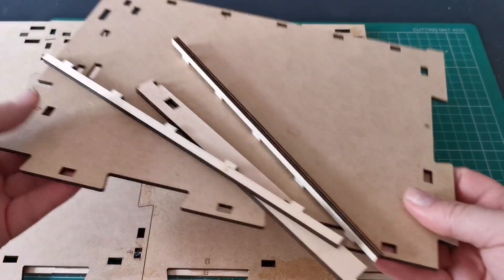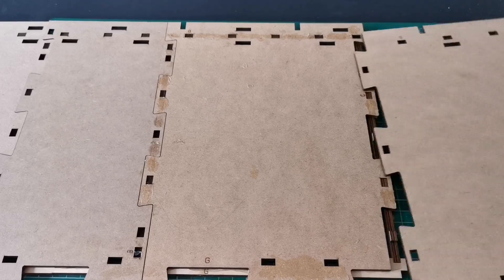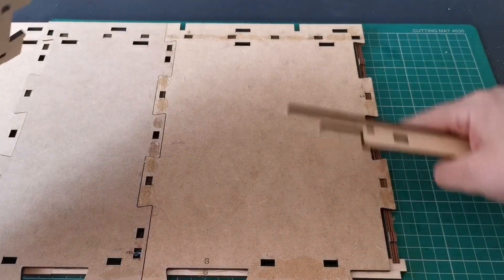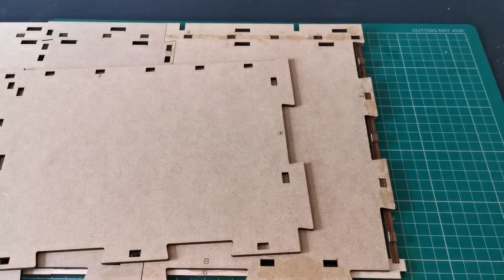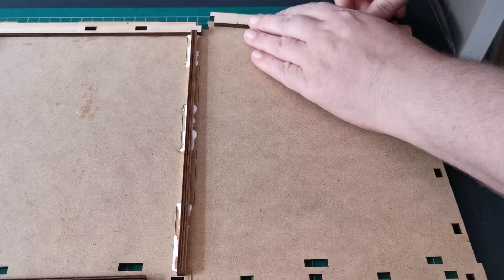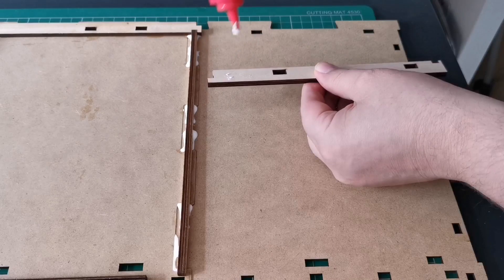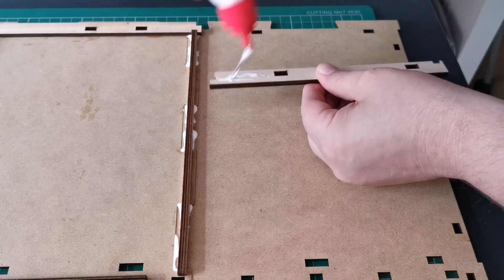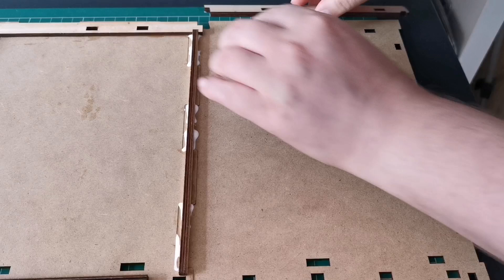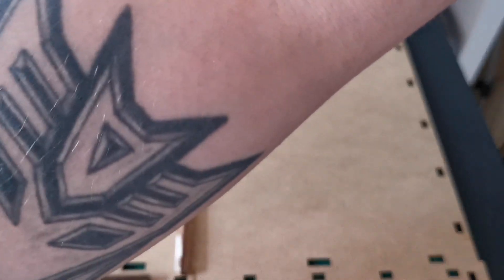Here's the basement we've been working on — these are the parts we've got. We're going to start by attaching this section first. I'm going to glue along here and glue on these parts, then stick it down. I've flipped it over and glued that part down. Now this next part is going to sit just here, so I'm going to glue all the way along, making sure everything lines up nicely.